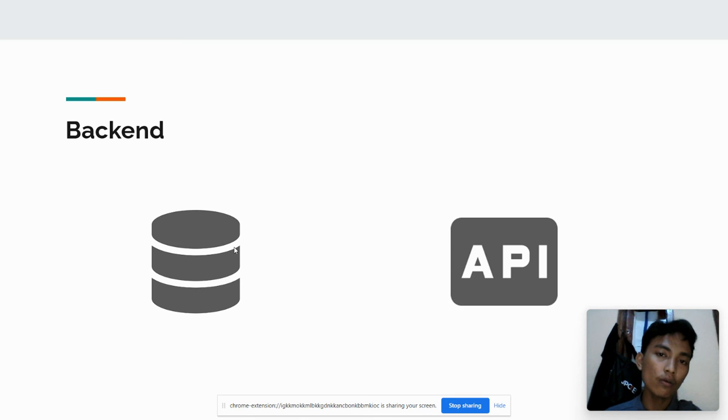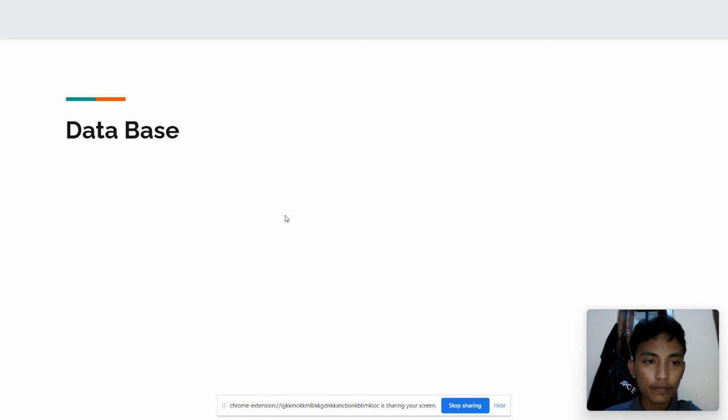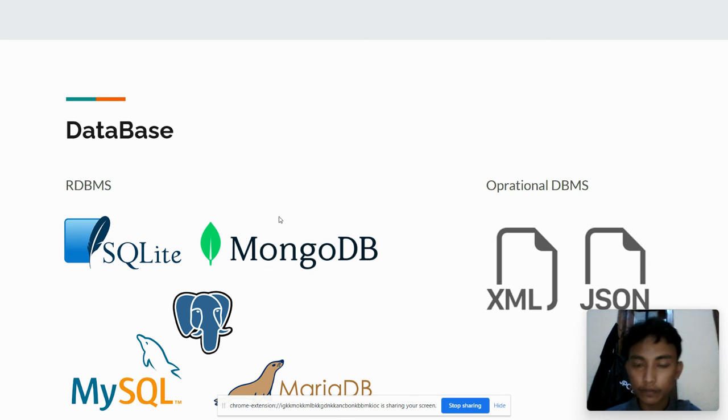First, what does database mean? A database is data, structured data for your web application. And in my opinion, a database is divided into two.